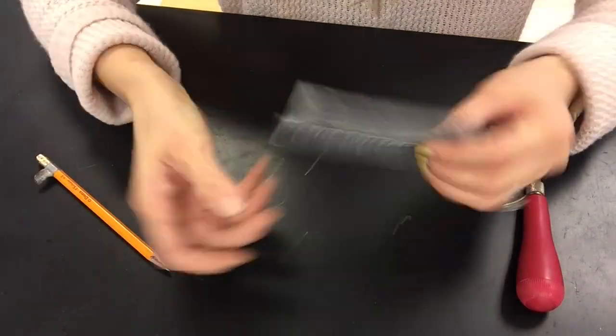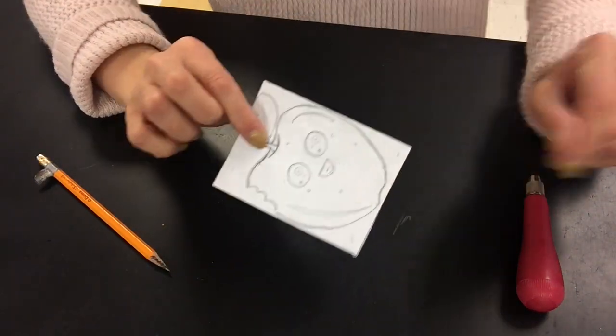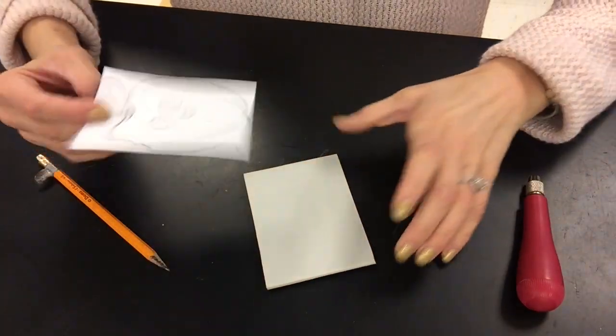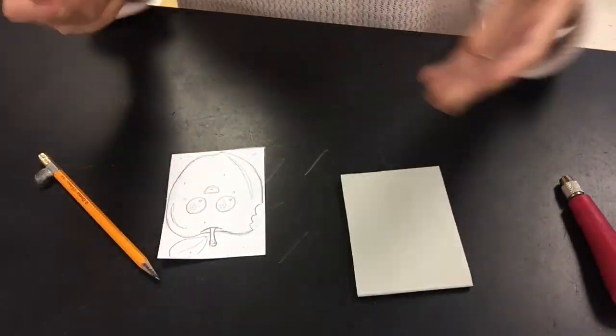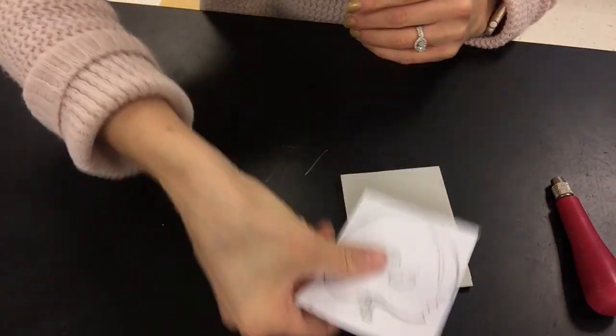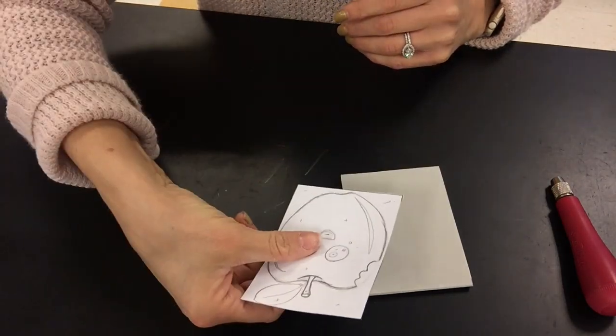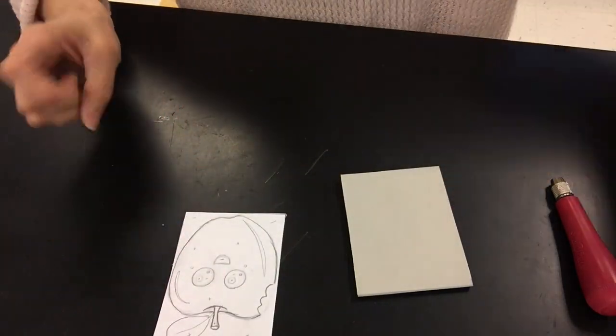All right. Once you have enough graphite on the back of your design, you can then take your piece of linoleum and we're going to be taping it down on there. Now you don't want to smear it around on there because this graphite will smear all over it and make your surface really confusing to look at.